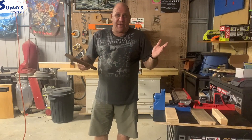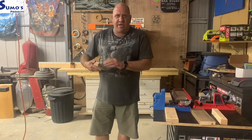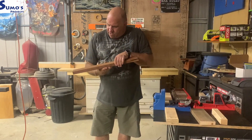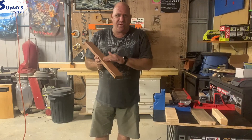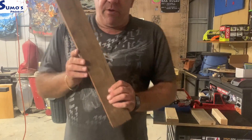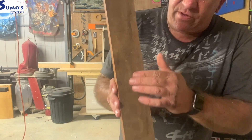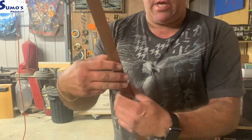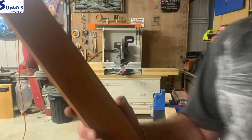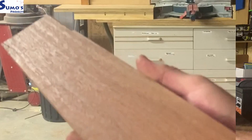Wow — that's all I can say, wow! Not only is it a lot quieter than the other machine I have, but that's as smooth as you could want. You'd probably only need a light sand. Here's the other side — see, that's got a bit of roughness. And on this side, it's absolutely nice and dead smooth. Looking great!